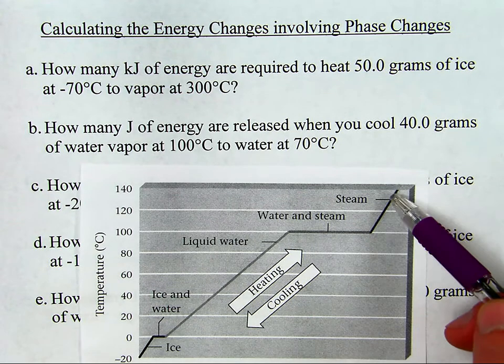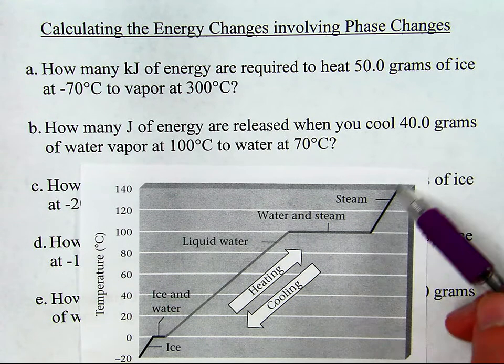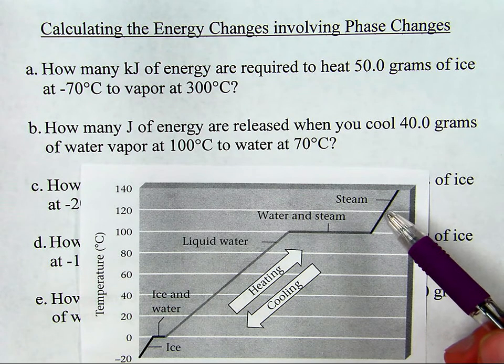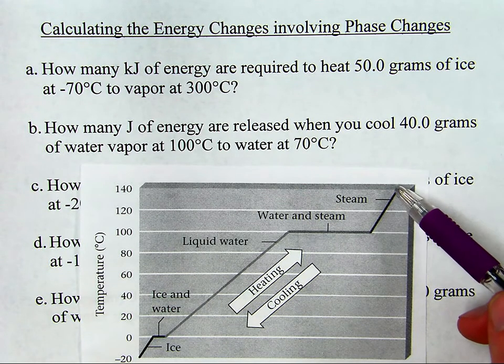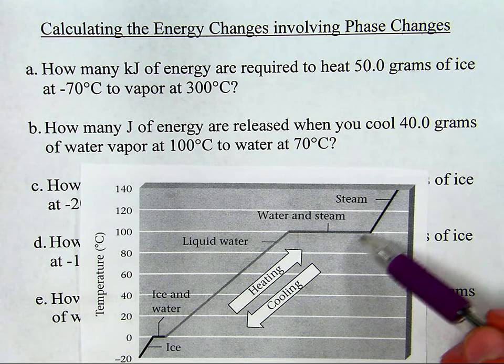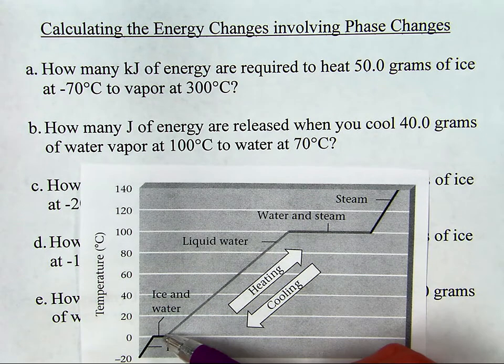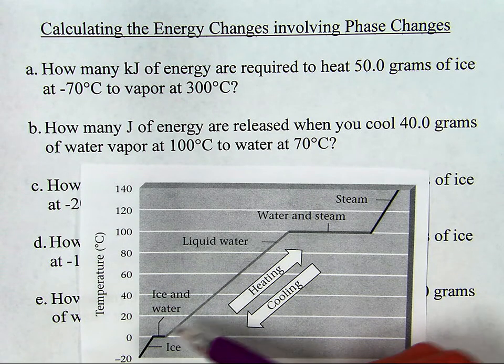If, on the other hand, you are decreasing its temperature, you are removing energy from the system, which means you're going to calculate a negative energy number. That means if you are cooling it down, or condensing it from gas to a liquid, or freezing it from a liquid to a solid, all of those things involve removing energy from the system and will give you a negative value.